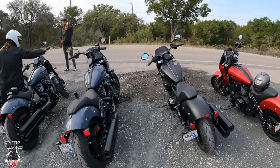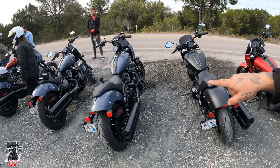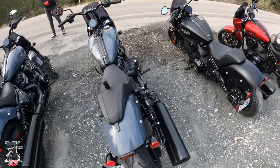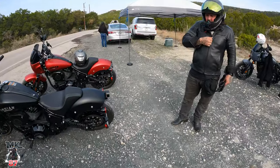I wonder why this one has like a little loop coming out of the seat and this one doesn't. This is a two-up. Oh, it's a little longer.